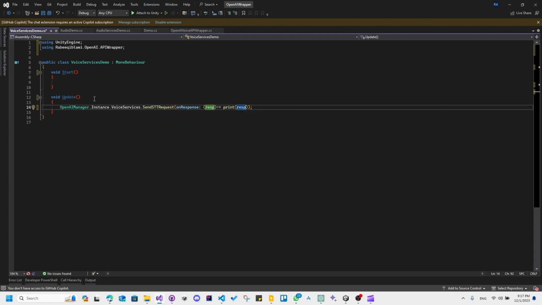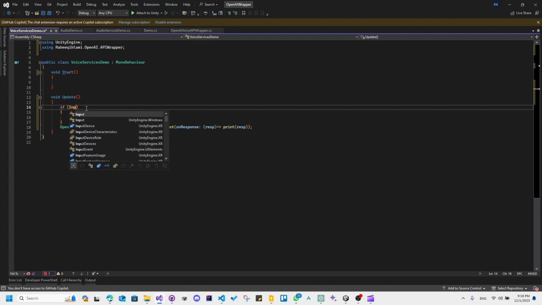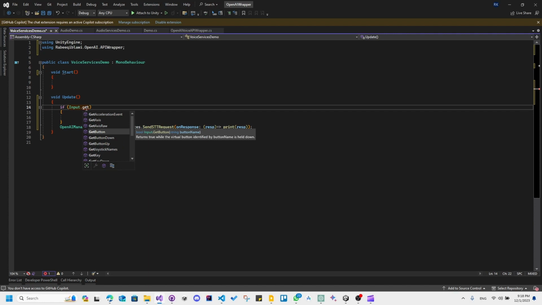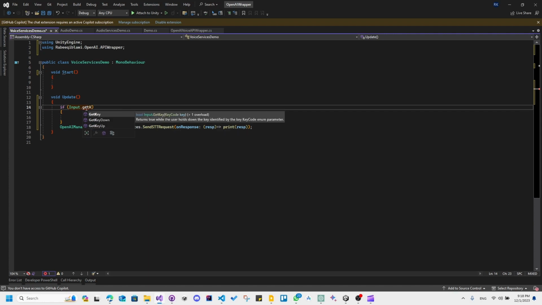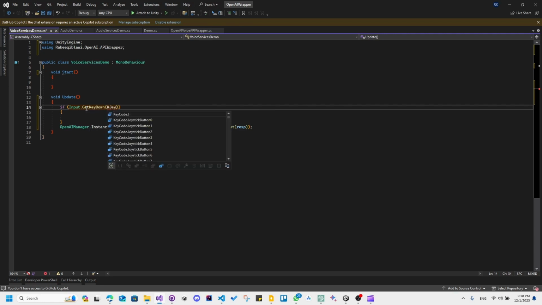This method by default records for 5 seconds. Now we should add input.GetKeyDown, KeyCode.Space.